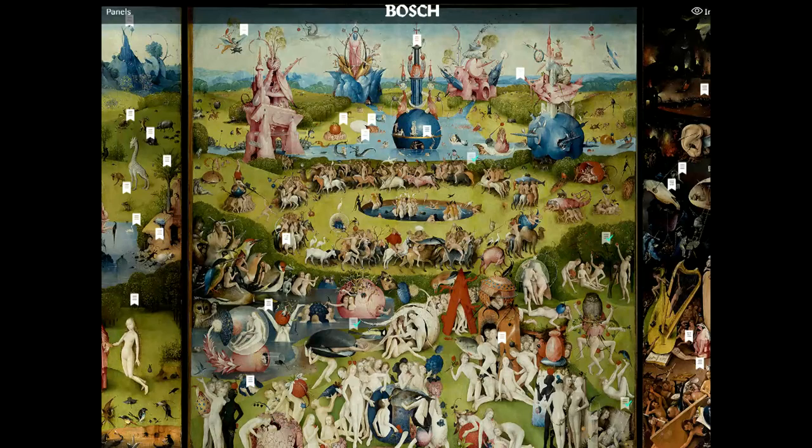Part of our everyday work is doing lots of research about other things that are happening around the world — sometimes they inspire us or provoke us or get us debating what works or what doesn't work, and sometimes they're awful examples. A year or so ago, before I pitched this presentation, I had discovered this Hieronymus Bosch interactive, The Garden of Earthly Delights.